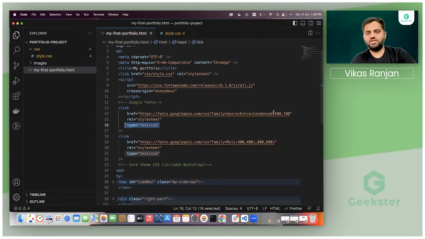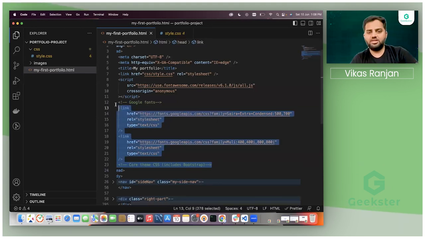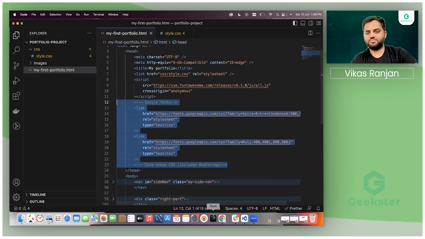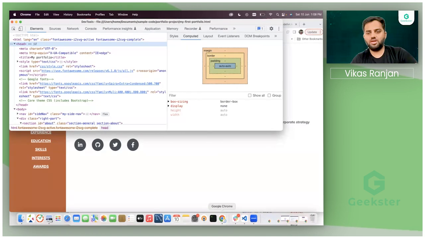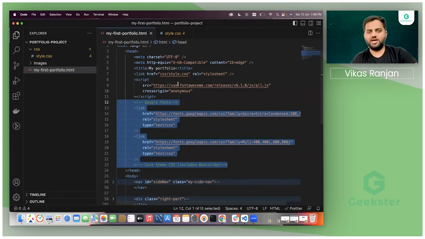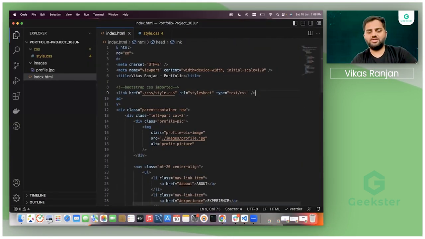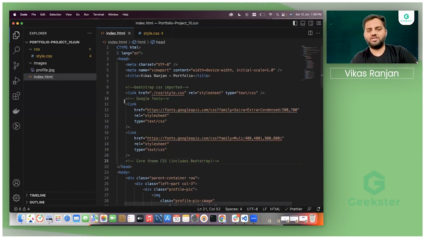If you notice here, this is Saira Extra Condensed that we had used earlier. So I will just copy this font file and use it in my project now. I just copy the font file and paste it here. It is Saira Extra Condensed.